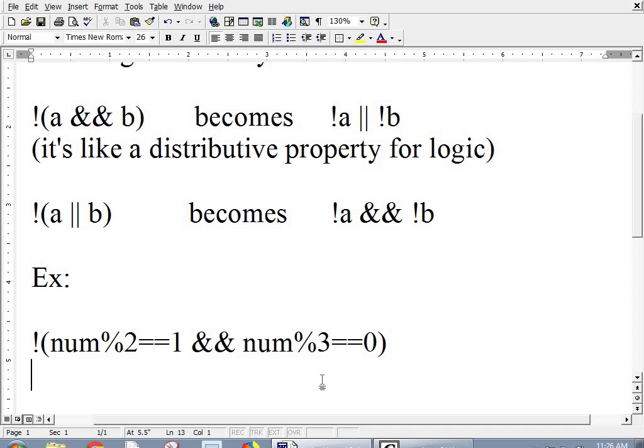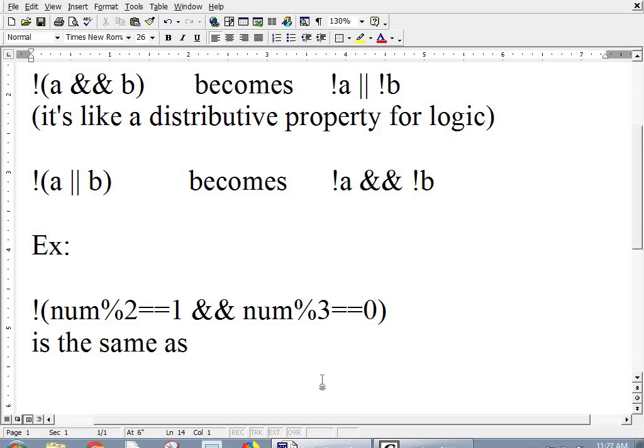This would be the same as num modulo 2 not equal 1 or num modulo 3 not equal 0.